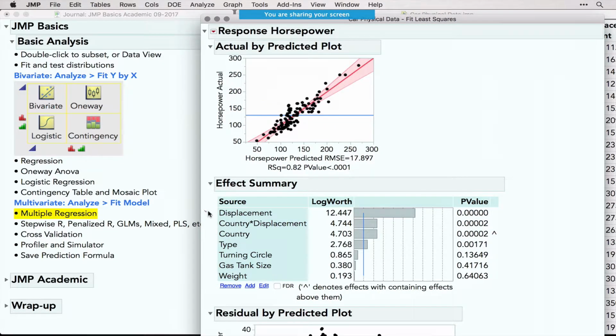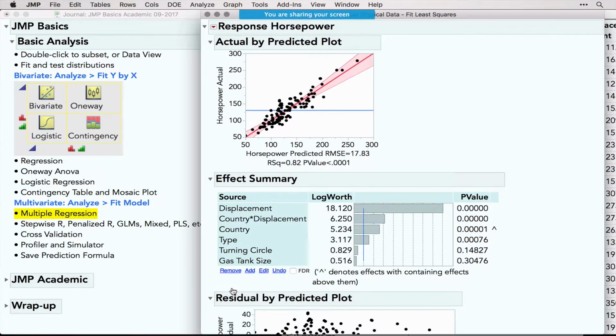Here we see that displacement is most significant in this model. So it explains horsepower most, and the second place goes to the interaction country times displacement, and weight is not interesting at all, so I could also remove it here.